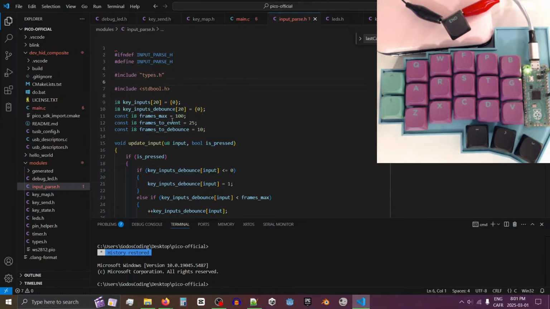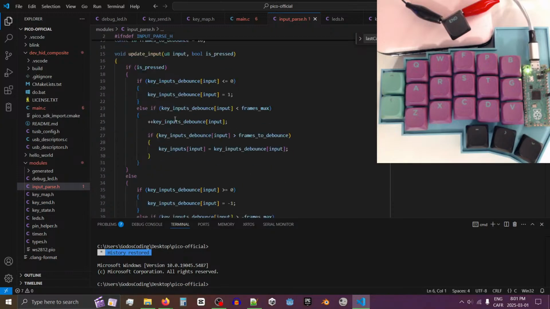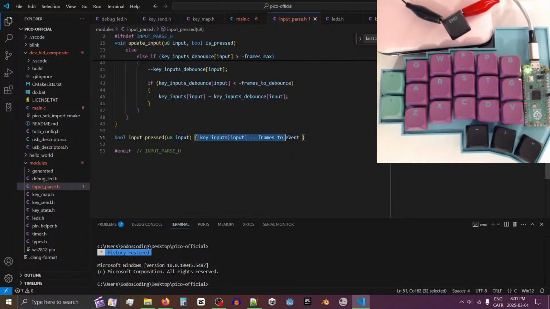Now, we could add more complex logic already. Something like, because, okay, let's say we don't ask for this input pressed on the frame where it's been pressed. So we never consume the event. Maybe we could ask for it like 5 frames later and then still see, oh yeah, it's been pressed. We just never asked if it was pressed.